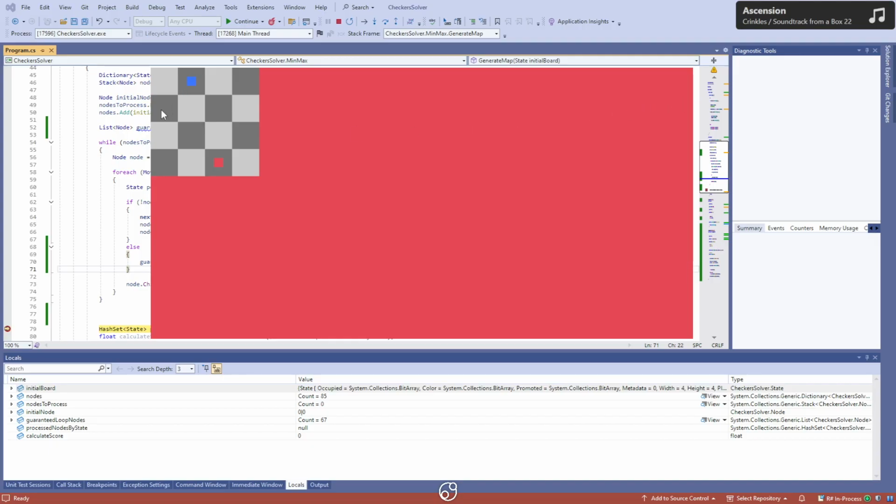Okay, let's see. 1, 2, yeah. 4x4 grid. Yeah, so we have a total of 8 spaces. Times 7. If both pieces are promoted, we already get 56 possible states.